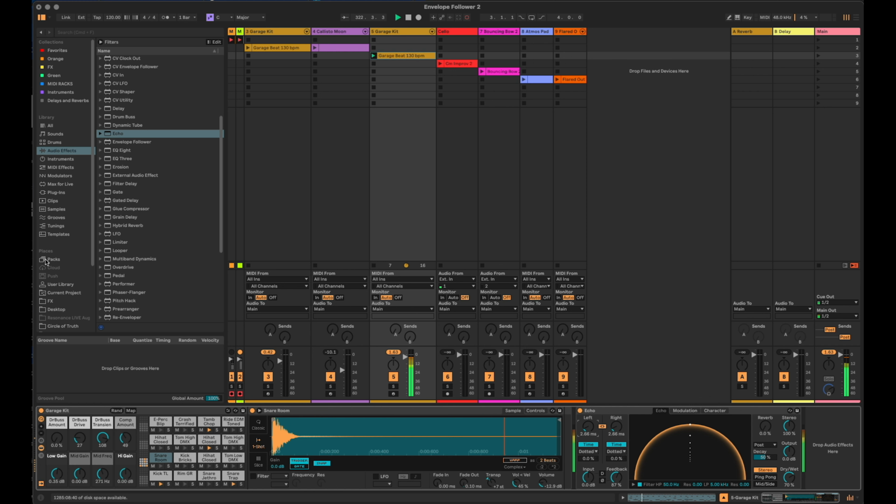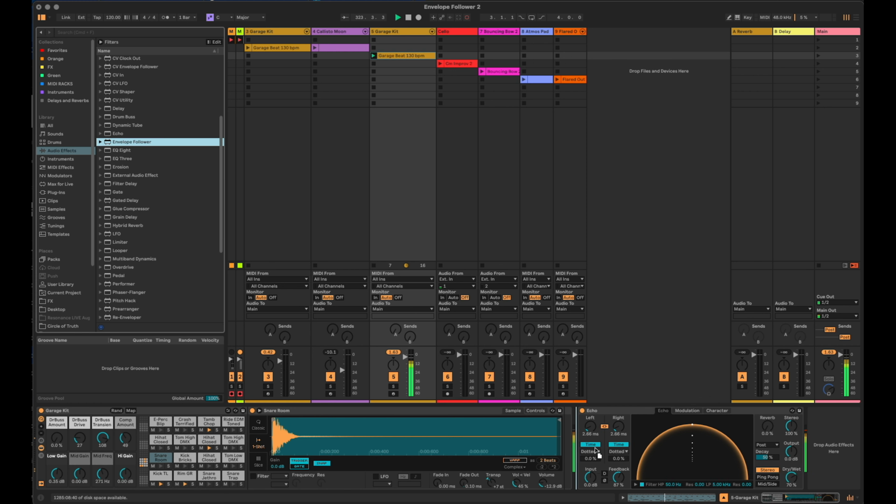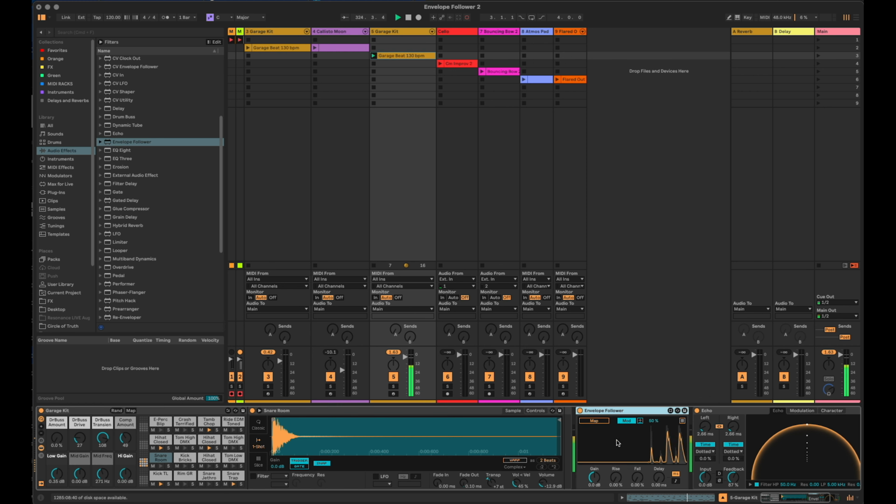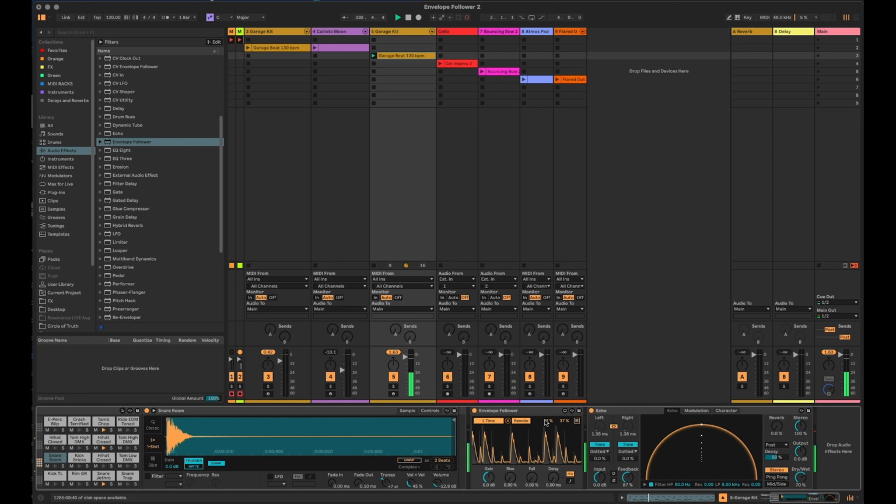Okay, so now let's connect that to an envelope follower. We could constrain the values. Make this 100% wet.